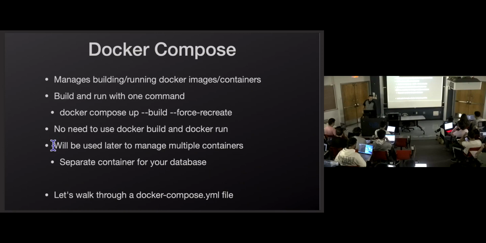And the big reason to use Docker Compose, yes, we get rid of the -p and mapping the ports. We put that in an actual configuration file. But the big reason is that Docker Compose can manage multiple containers. So we will have multi-container apps. By the end of the semester, your app is going to run across 3 separate containers. It's going to be your app container, which we'll see today. We'll build that with Docker Compose. Then your database will be in a separate container.